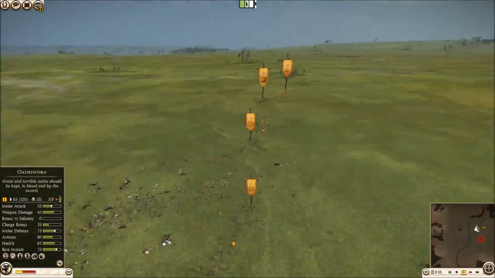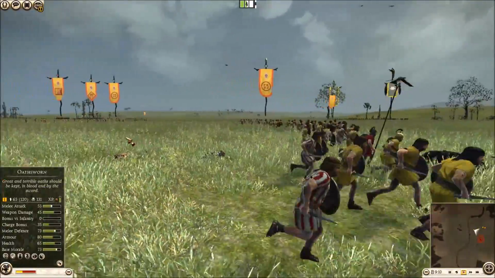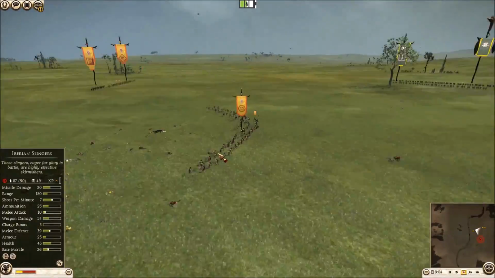Stuck in midair. So now I've put the daggers out on the skirmishers. So I've got daggers out in both. So he thinks both are out of ammo, but I'm pretty sure he knew one had ammo by this time. But yeah, I was a little bit late in doing that.